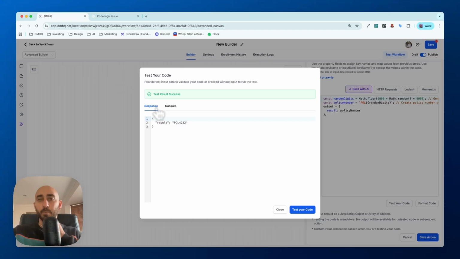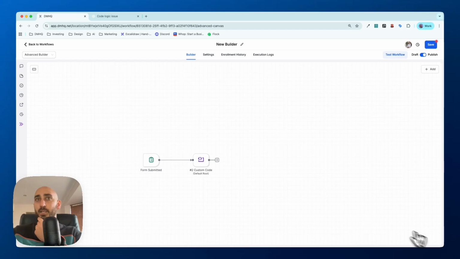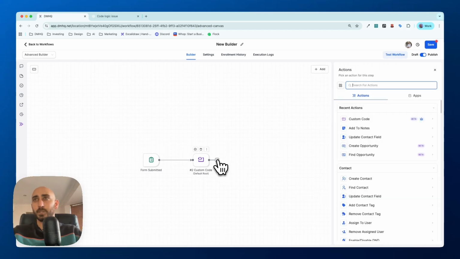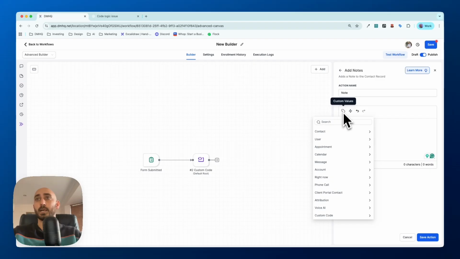So yeah, play around with your prompts, clean them up, make sure they're really descriptive, and you should get a test result that's successful. We can close that, save the action, and just for this example, I'm going to map it to notes, just so you can see how you can map it.